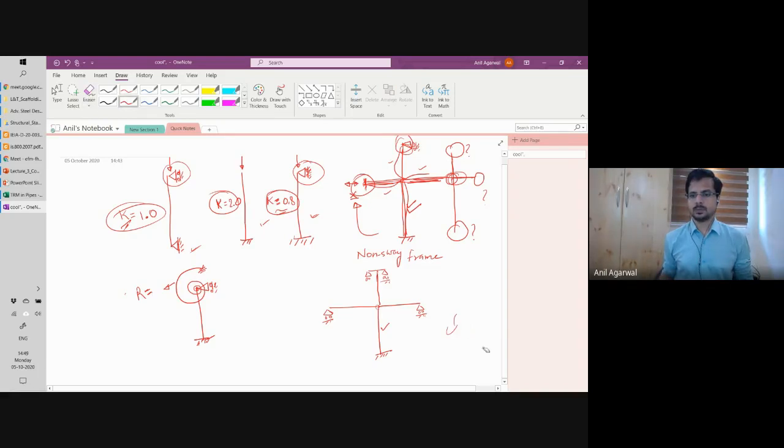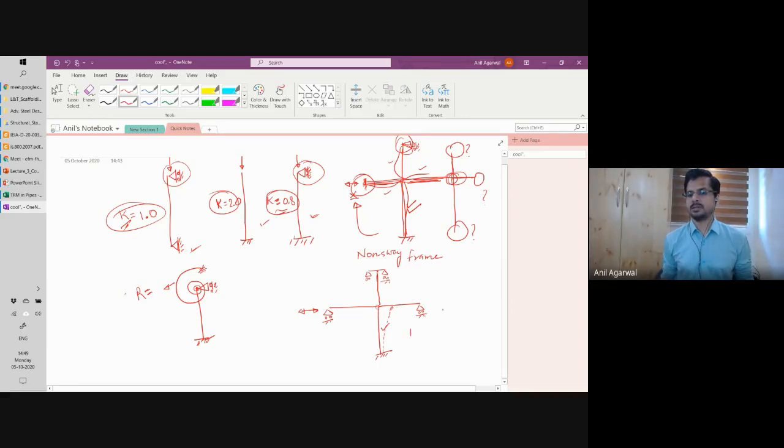Fine. So then there is a possibility of a lateral movement. So the column can actually bend like this. And then subsequently, these beams, etc., can try to hold it in place. Right? So if the beams don't offer any resistance, what will be the K value?